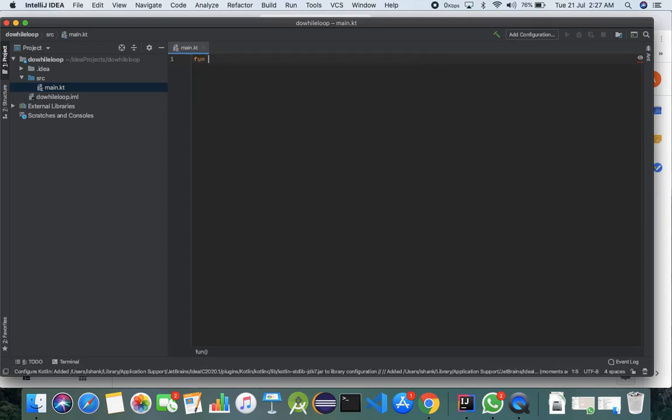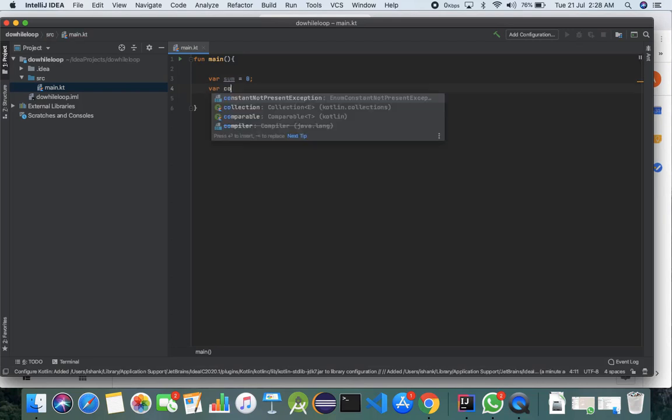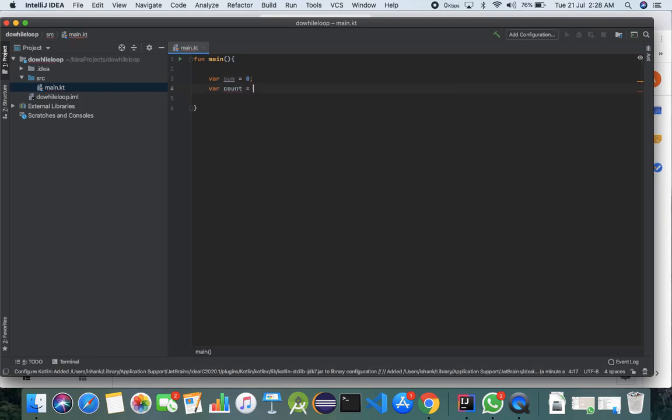Initially we have to make a function main, and open the brackets. Now we take a variable sum equals 0 and a variable count equal to 1. After that we insert the do while loop.